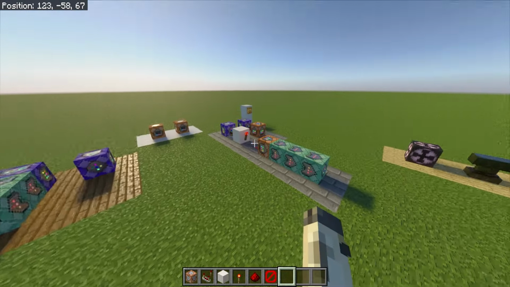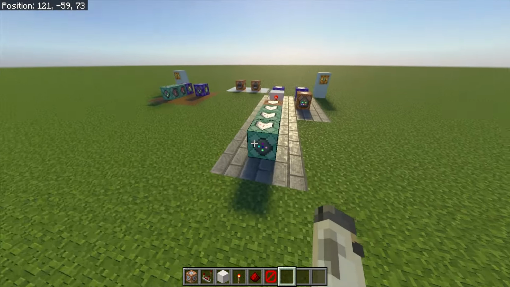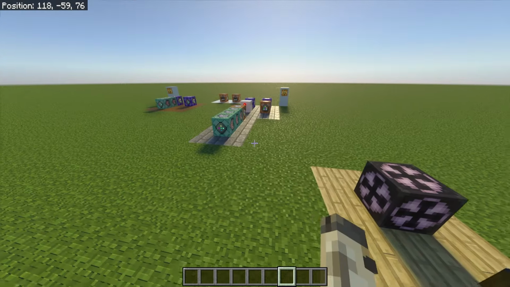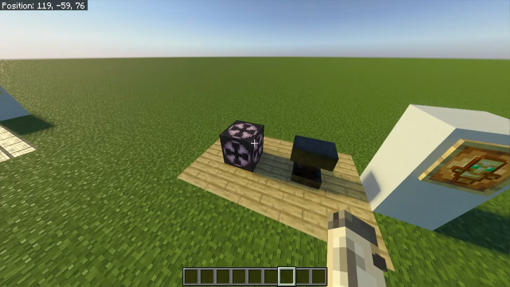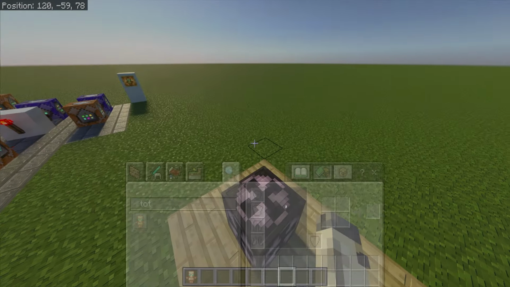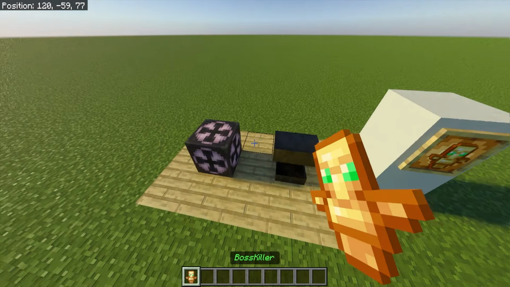Now, once you have all of this done, the last thing you want to do is if you want to give yourself a specific item, then you're going to want to use this command block. But the first thing you want to do is figure out what item you want to give your player. So for this one, I'm going to give them just a totem, just like a normal totem. I guess I'll rename the totem as well. So let me rename the totem to boss killer or something like that. And I'll just rename it that.